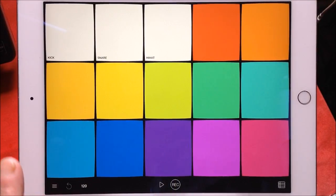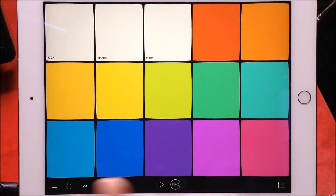And this is excellent. I mean, this gives you 15 pads, basically. And then you can record literally anything you want onto each of those pads. You can import sounds from elsewhere. You can record into them from Audiobus, or you can just tap and record anything you like.